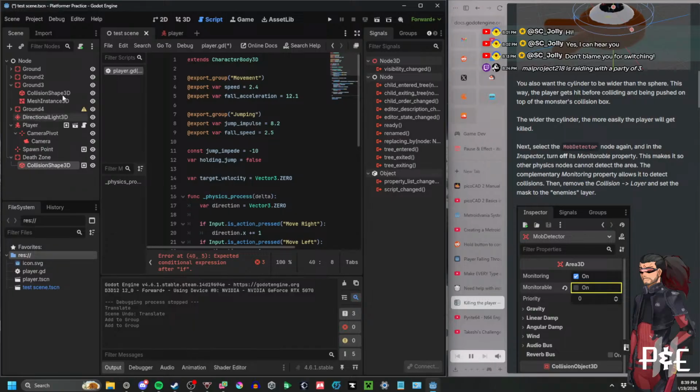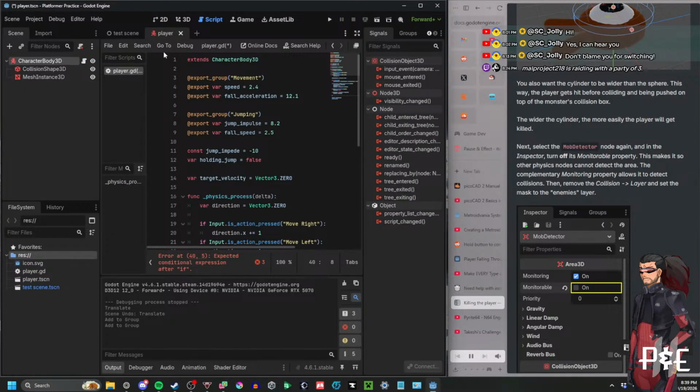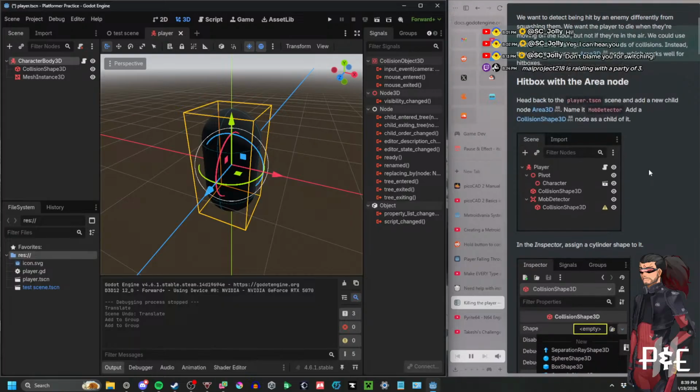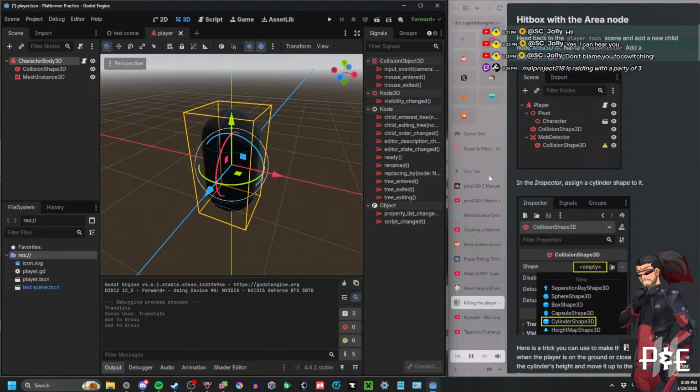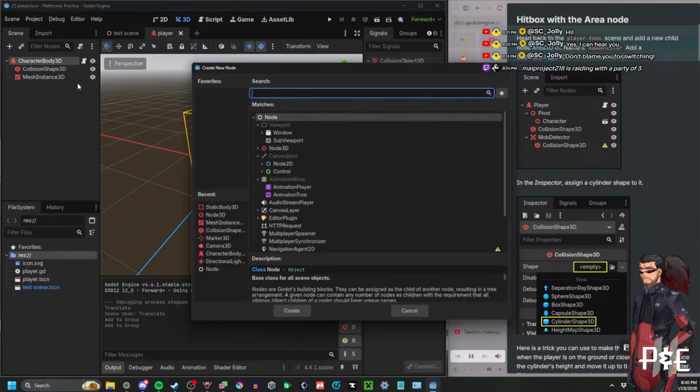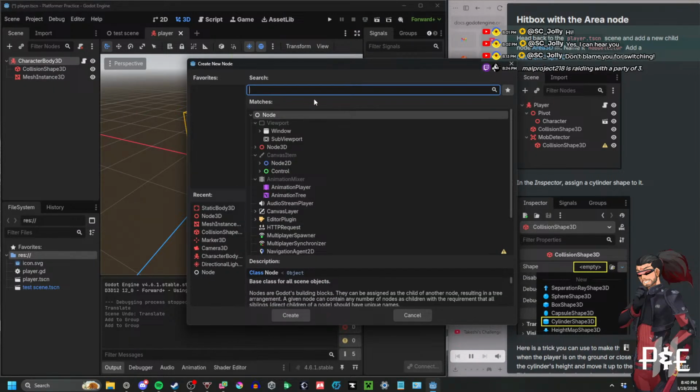Oh, wait a minute. Oh, this is going into the player. I see. Add child node.